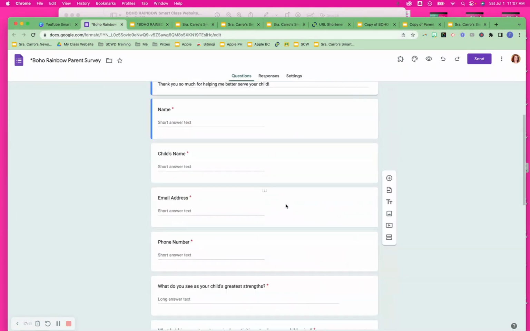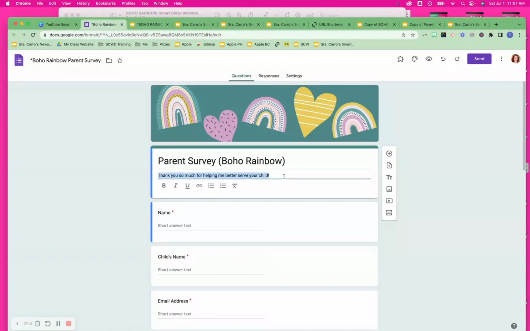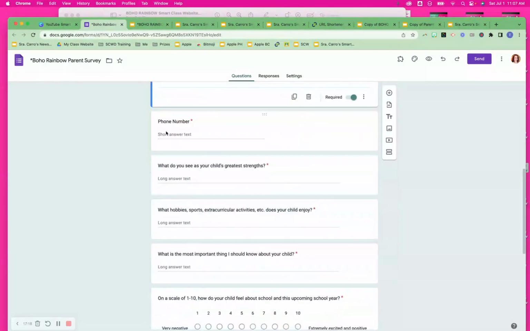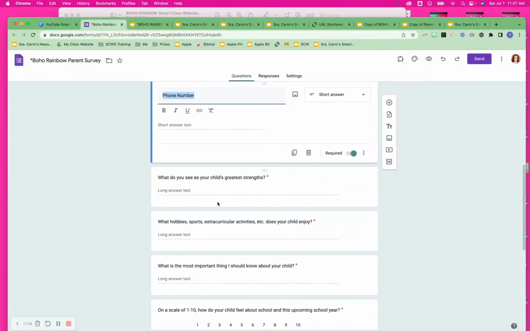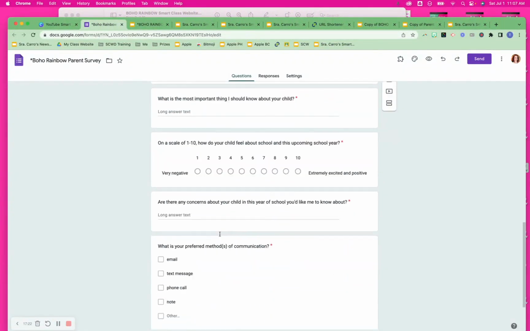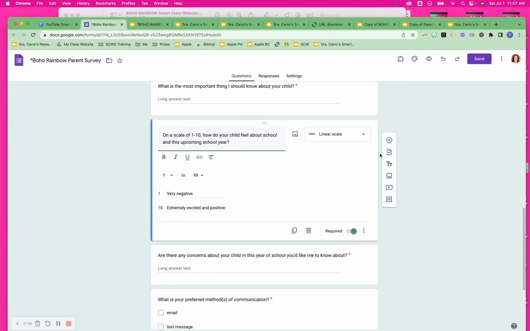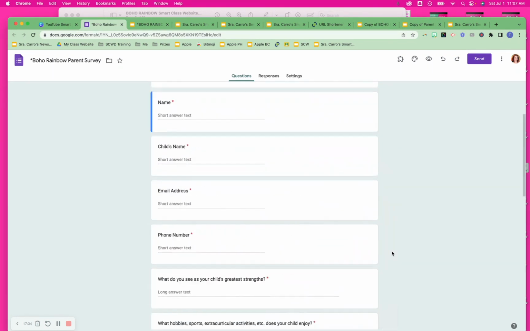But if you want to customize the questions, just click in the question and answer areas, and that's all you have to do. And of course, if you want to delete a question that you don't like, then you just click on it and delete with the trash can icon. You could also duplicate if you like a question.